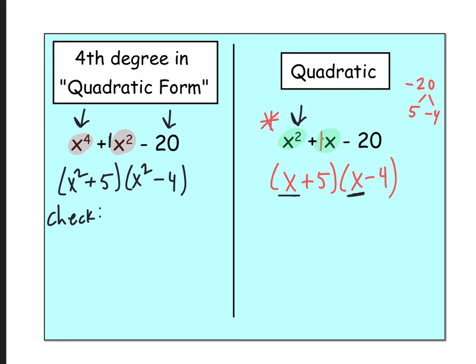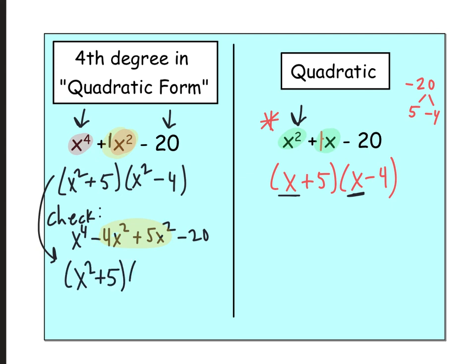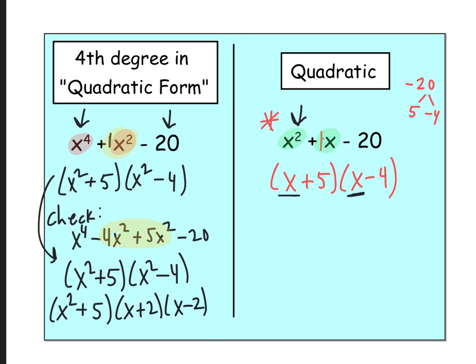So foiling it out, the x squared times x squared is the x to the fourth. Notice how the middle terms are going to be x squared terms, minus 4x squared plus 5x squared, and then the minus 20. And these do combine to become the correct middle term, right? They do become the plus 1x squared. So, like I said, it wasn't totally done, but just wanted to check it there that we're on the right track. And the only reason it's not totally done is just like the previous example, that x squared minus 4 is still factorable into the difference of perfect squares. I think it was the exact same numbers, x plus 2 and x minus 2. Okay? So just watch for that.